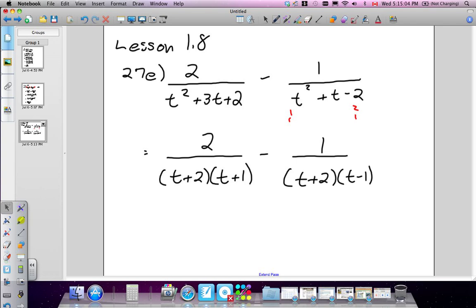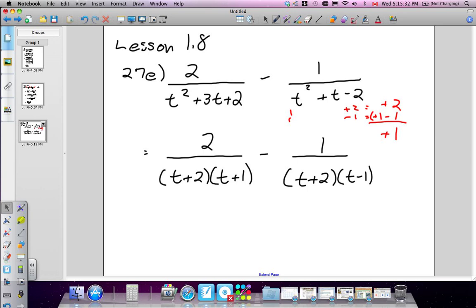So obviously these are the only factors of the two. So I know I'm going to have 2 and 1, but it's got to add up to our middle one. So it's got to be positive 1. In order for this to be positive 1, that means this has to be positive 2, and this is going to have to be negative 1. So my 2 will have to be positive, and my 1 will have to be negative. So when I put it in the brackets, I have t plus 2 and t minus 1. That might be why you didn't get the correct answer. The factoring part's pretty important.